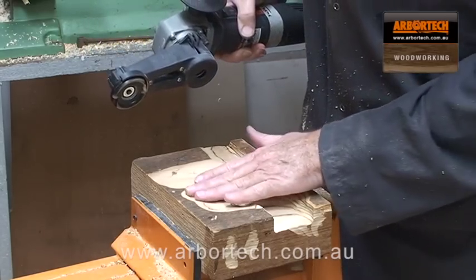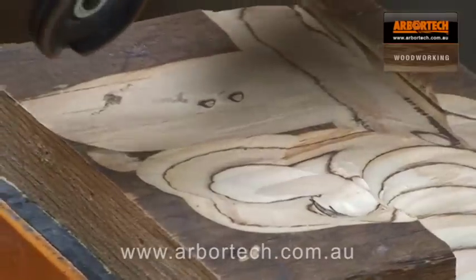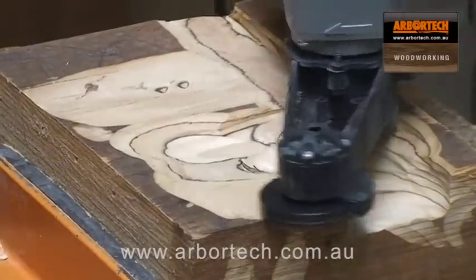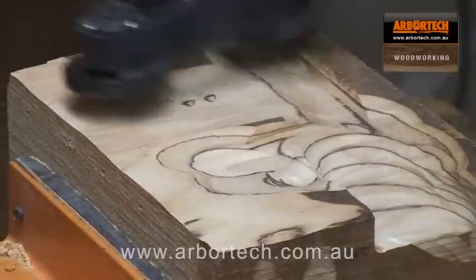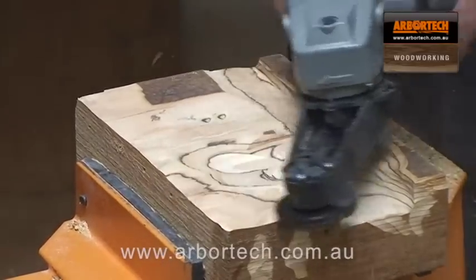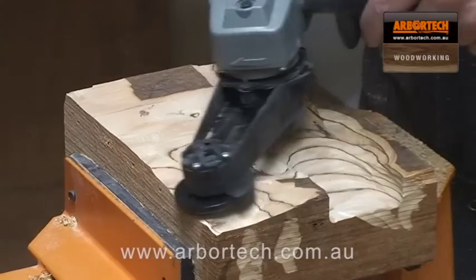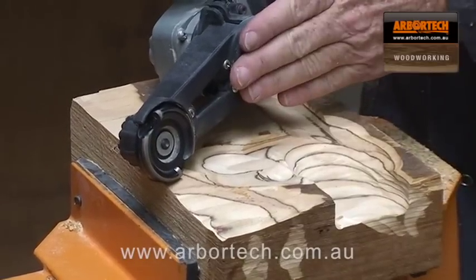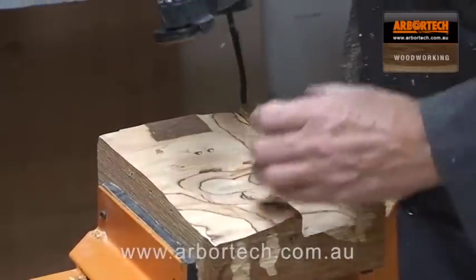So I'm not sure if you can see on camera there, but it does a beautiful smooth sweeping cut. If I lay it down completely flat like so, it just so happens that that is flush with that, I can even rest on this point here and do beautiful flat cutting. So it does a beautiful job on the mini grinder as well. I think on the shaft I really enjoy it to be able to get into these sort of positions and do holes and things like that.